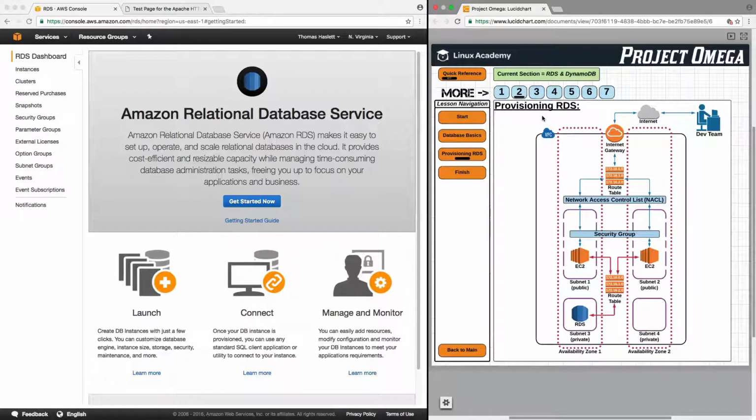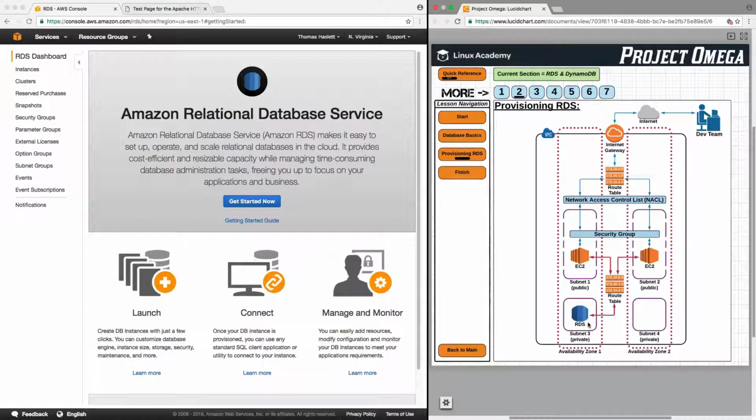So to get started, let's just conceptually understand what we're going to do here. Let's say that we have our dev team, and once we have the RDS database set up, they are going to need to be able to access it. And they're going to need to do that from their work computers in the office. So they're going to need access to the RDS database from computers that are outside of the VPC. So they're going to be coming in through the internet. But one of the interesting things that we've been talking about up to this point is that we're going to launch an RDS instance in a private subnet.